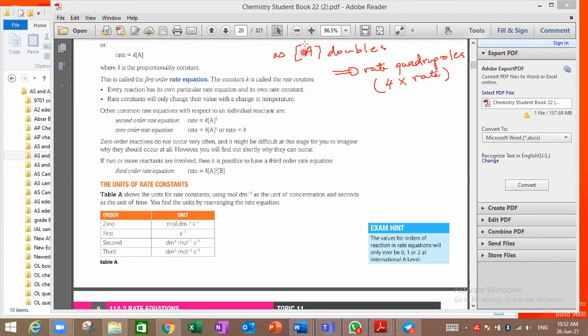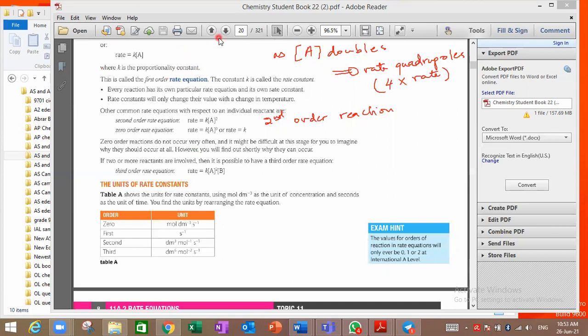We measure the concentration of A and we measure the rate, and then we double the concentration of A and measure the rate again. If we double the concentration of A and we find that the rate does not double as in the previous case, but instead becomes 4 times the first rate, then we can put our rate equation in this form, rate equals K times A to the power 2, which means that we have what we call a second order reaction with respect to A.